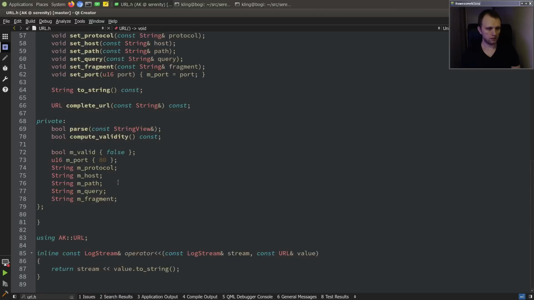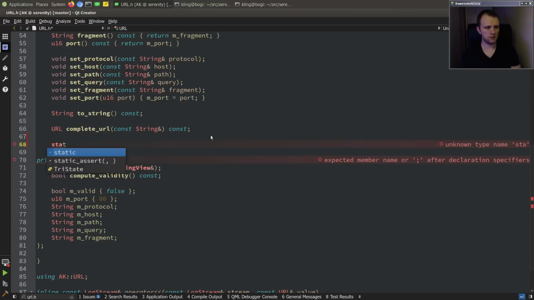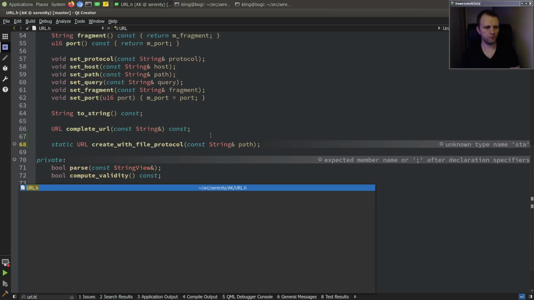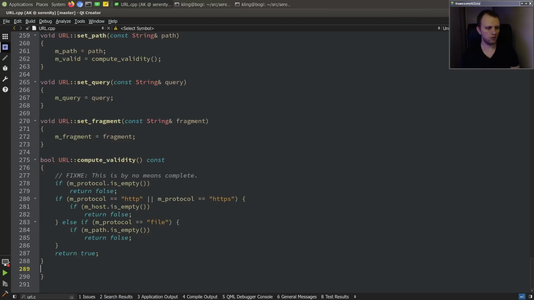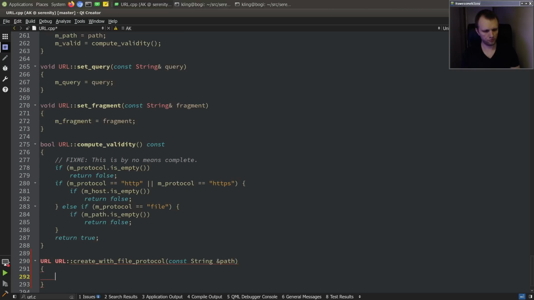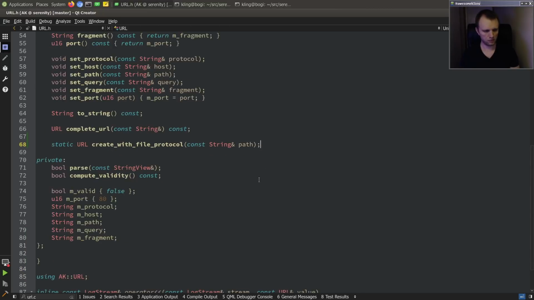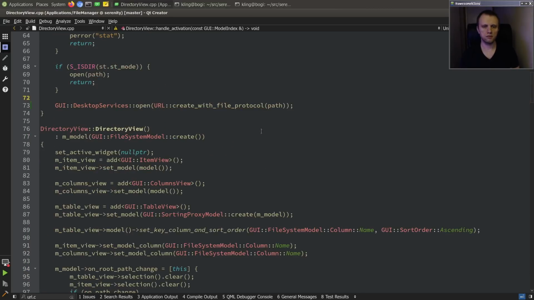So we'll have static URL create with file protocol path. And this will just do, let's just do this, right? I think that's a pretty good API.